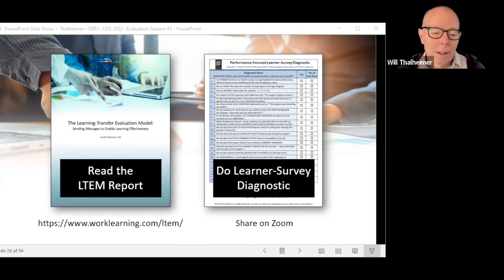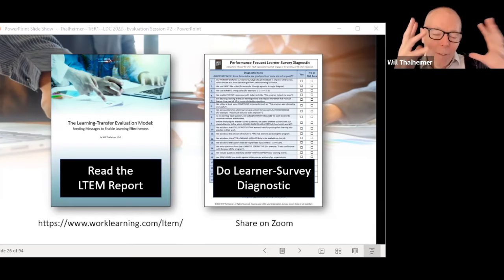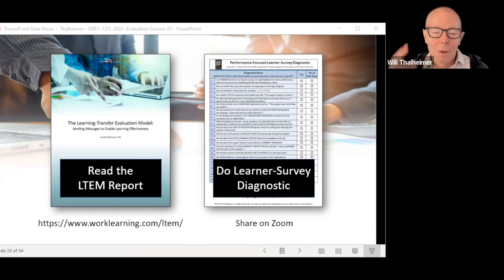In fact, if any of you are interested, I just thought of this. At Tier 1, we have what we're calling PDIYI, Performance Development in Your Inbox. We give materials away for free, designed for a leader to take a team through an exercise. We have one on habit science, and one on performance-focused learner surveys. This diagnostic is part of that tool, but we have some other reflection exercises. If you're interested, let me know and I can hook you up with that.